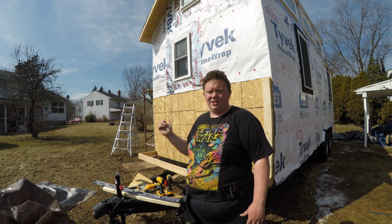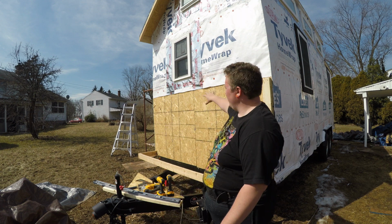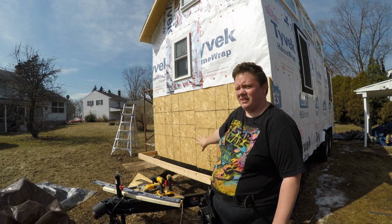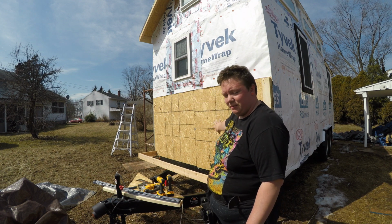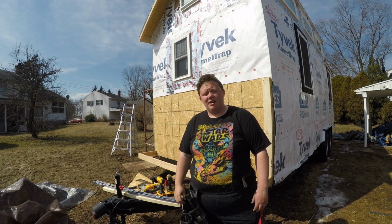I have to build the shed and get it sheathed and completely finished before I can move on to the siding and trim work up here, just because of how tall the shed is, and I don't want it to interfere with anything I might have done up here. So the shed's gonna be built first, and then I can move on to the siding and trim above it. All right, let's get started.